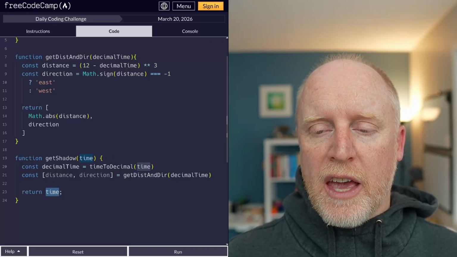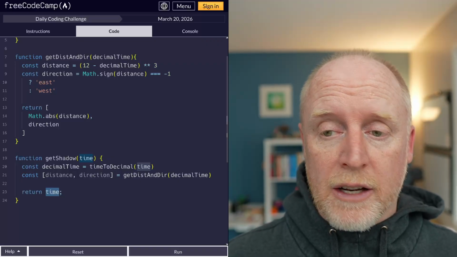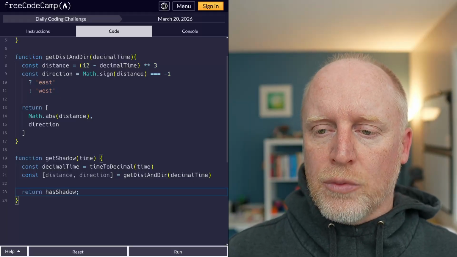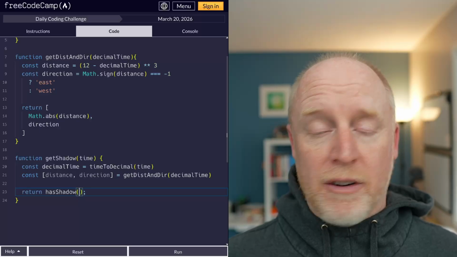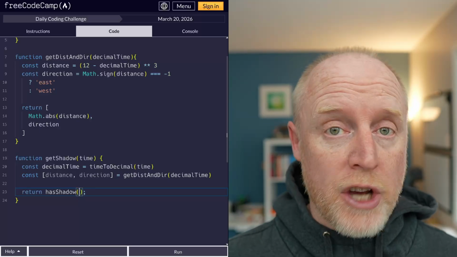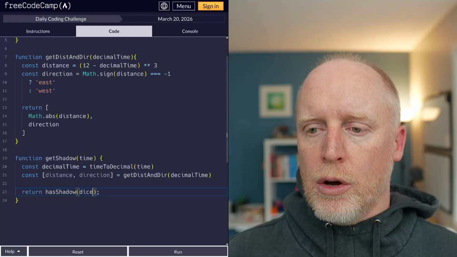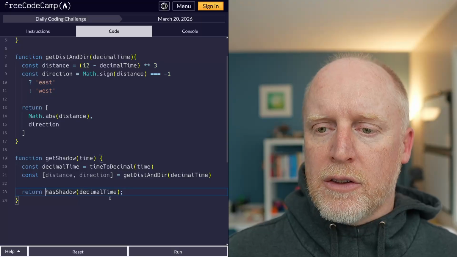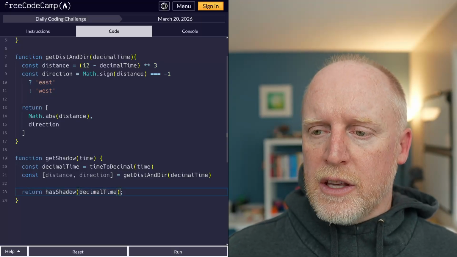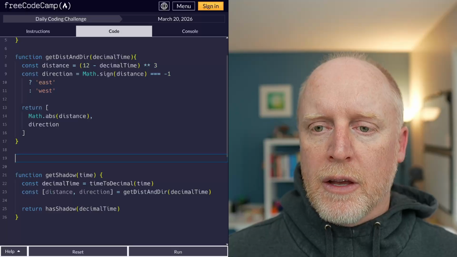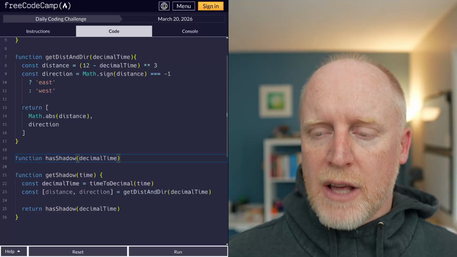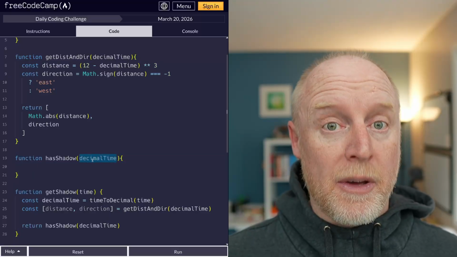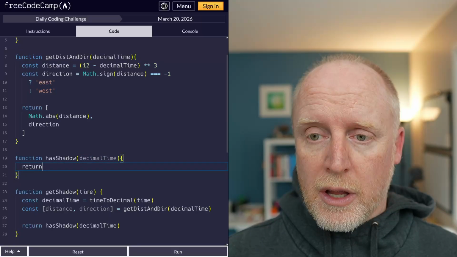The last part is a conditional because we absolutely need that. So the last part is going to be has shadow, okay? And this is where we determine if we're even allowed to return a distance or if we just return no shadow, okay? So for this, we go decimal time, just like we have before, and create that function. Copying this, I'm going to get rid of that semicolon because it's bugging me, but function has time, or has shadow, sorry. I'm going to use decimal time a couple times here, so I'm just going to copy it to my clipboard, return.